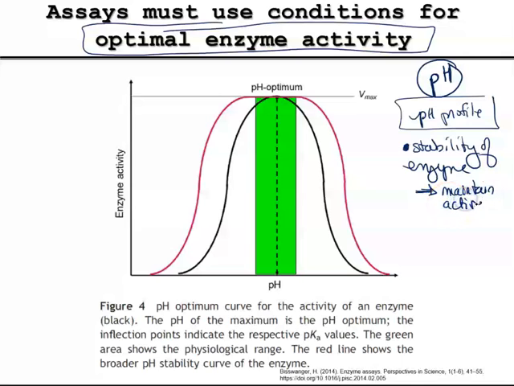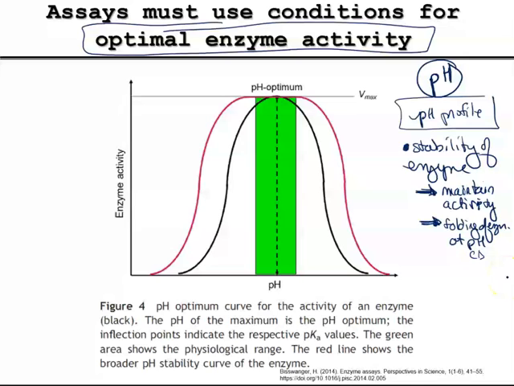activity. So we could do activity assays at different pH levels, and we can also do a pure stability assay where we look at folding, maintaining folding of the enzyme at different pHs. And one of the techniques that can be used is circular dichroism spectroscopy, or CD spectroscopy at different pHs, and that gives you an idea of the folded state of that protein. You can also look at changes in fluorescence, right, as that protein is going to denature.